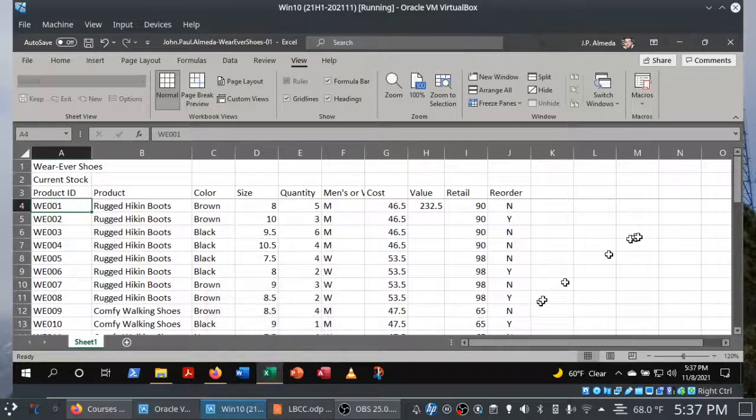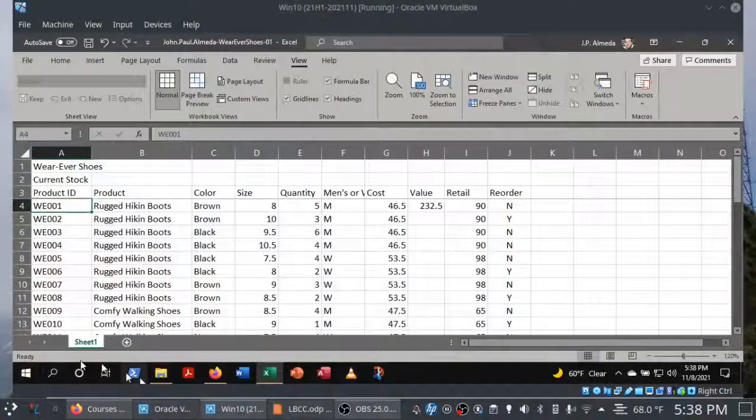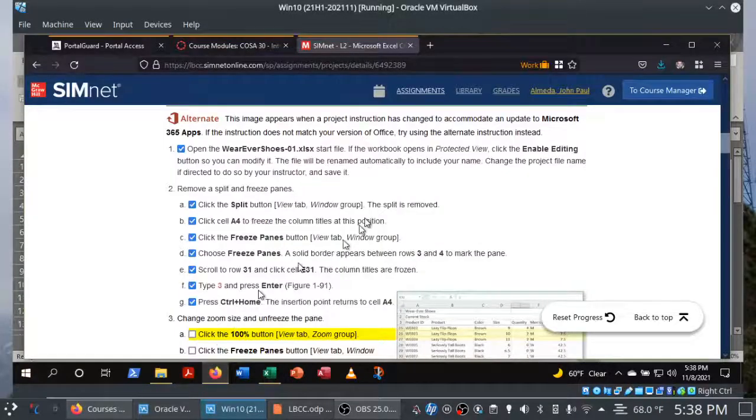By the way, a couple other terms here. This spreadsheet in Excel world is called a worksheet. Now, you could have as many worksheets as you want inside an Excel file. The Excel file itself is called a workbook. So when you hear workbook, think of the Excel file itself, and then the worksheets refer to the individual spreadsheets. I hope that makes some sense. All right, so let's get through this project here.